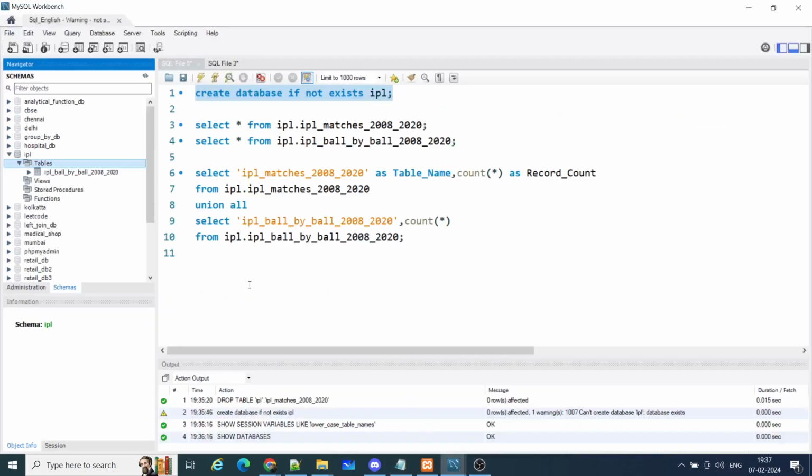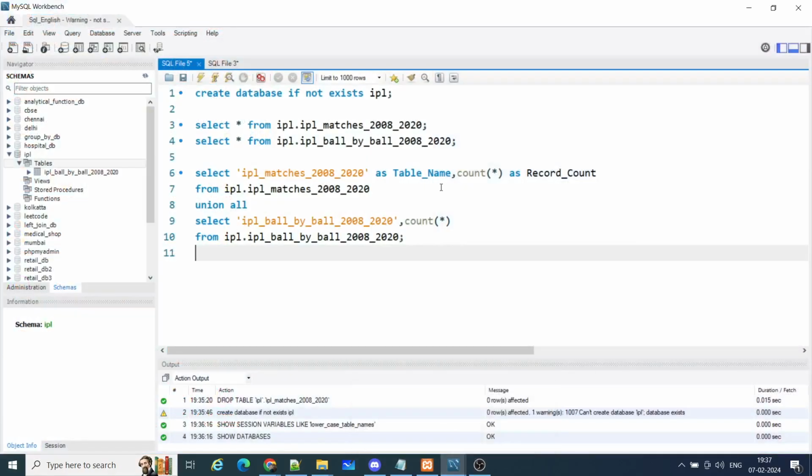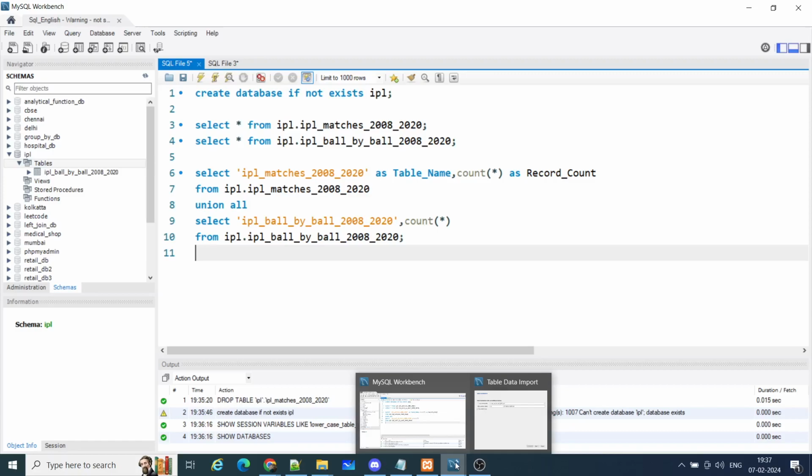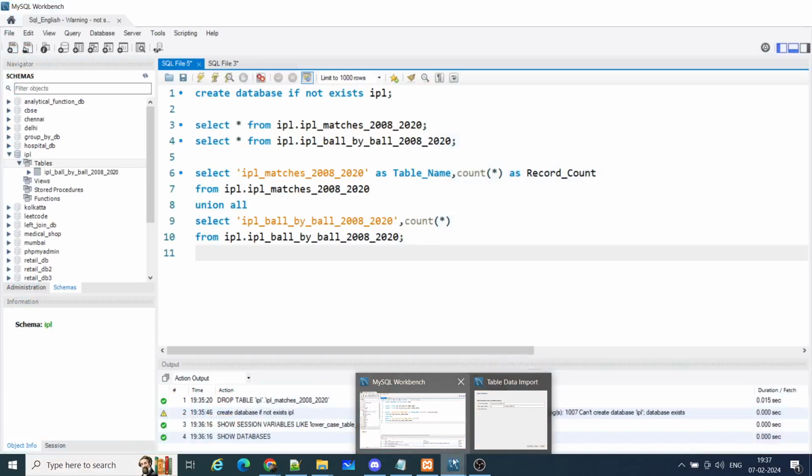When you come back to your MySQL Workbench, you will see your dialog box has vanished. Many students do this: they open the table data import wizard again and try to load. This will create unnecessary load on MySQL Workbench, and it will give an out of memory error. So don't do this. Go to your MySQL Workbench on the taskbar and hover over it. When you hover, your table import wizard will be there. First check whether the table data import wizard is there or not.